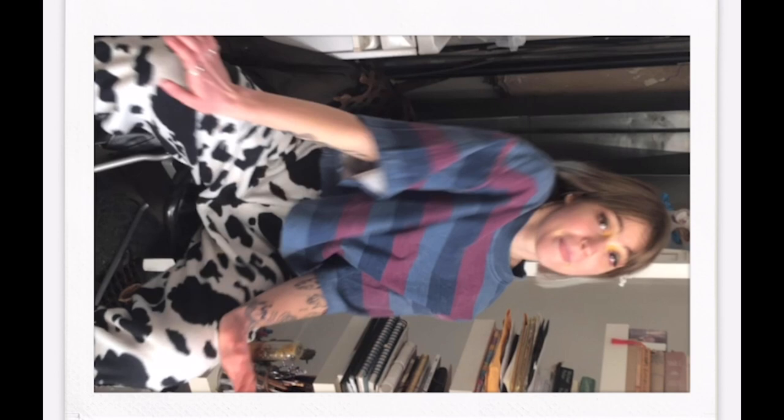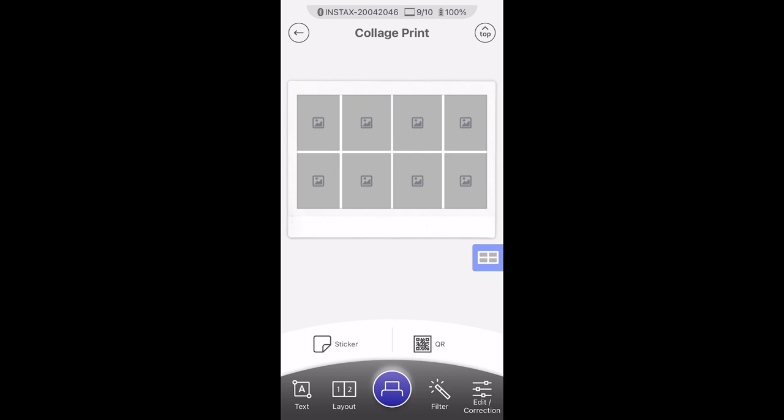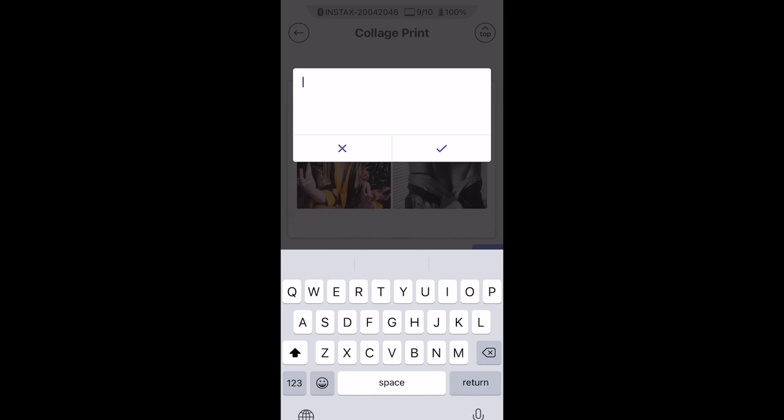And then lastly, within the app, we have things that we can add on to our photos. These include collages, QR codes, texts, and preset templates. The collages are not what I was expecting. The collages that I was familiar with using the Polaroid Lab is where they take a photo and split it up across multiple Polaroids. It's kind of a cool feature on the Polaroid Lab, except the resolution is so low because it's still just sampling a photo that is on your screen. That's how the Polaroid Lab works, with the phone screen directly on top of this printer.